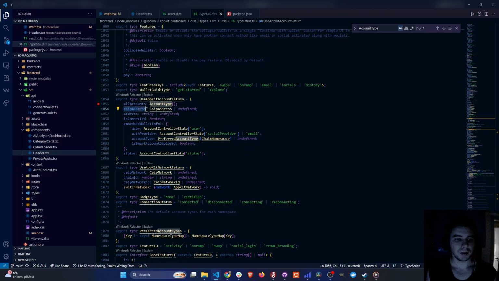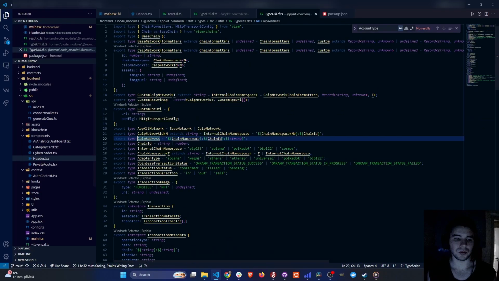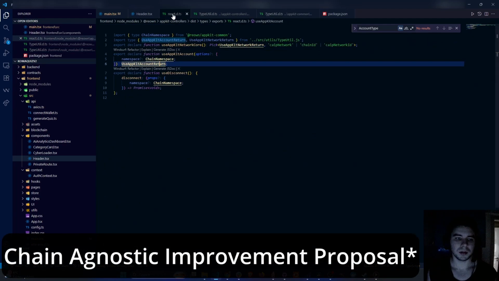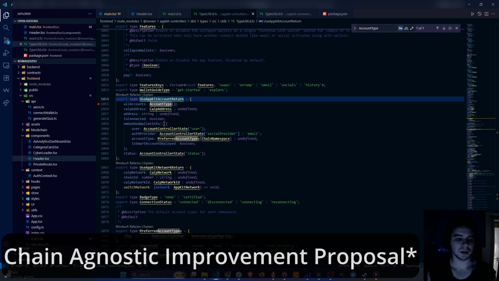Okay, here we have the IP address, the address that I used here, and isConnected, which is to check if the user is connected to render some state. The IP address, usually we don't need this. I can show you the chain namespace and chain ID, just some address to understand your actual chain and ID.